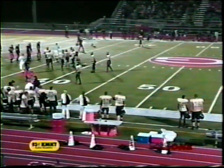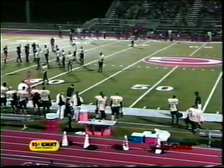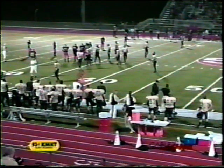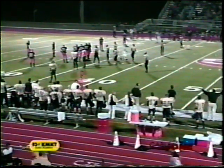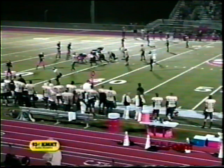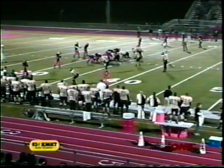It falls incomplete. And I'm going to tell you what, that was a scary play because the receiver had the inside move on the defender out there, Marcus Davis. We've had 3 touchdowns in a minute and a half of scoring so far, in 3 minutes here. And that was Greenville's first play of offense for the second half. And if the ball was on the money, it was a touchdown because he had 2 steps on Marcus Davis. Second down and 10, though, after the incompletion.